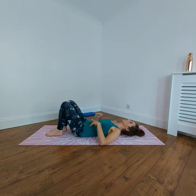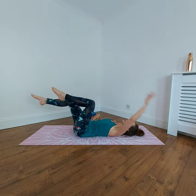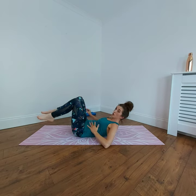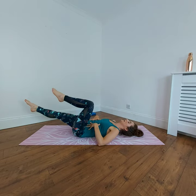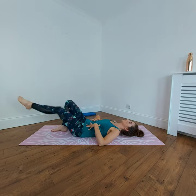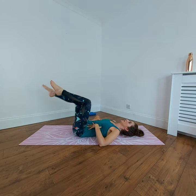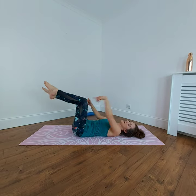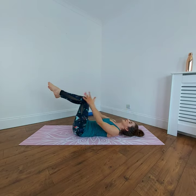Option one is the lift, option two here, option three add the arms. Knees in line with hips, keep that core switched on. Let's go — a minute, let's do this. Extend back out, remember option one here, breathing out and in, option two, option three add the opposite arm. The lower the leg goes, the harder you work. Make sure your lower back is gently into the floor.